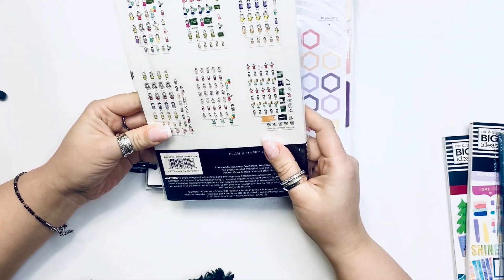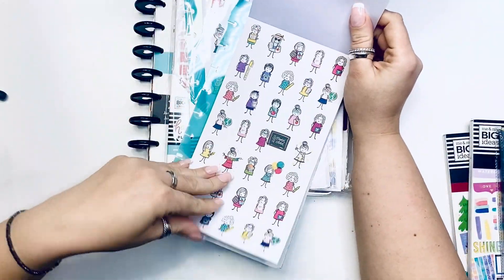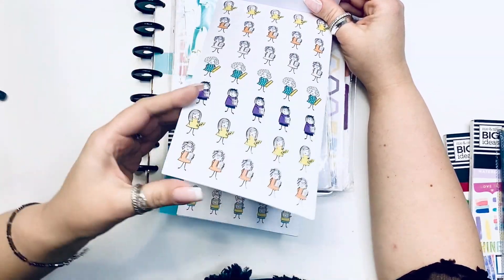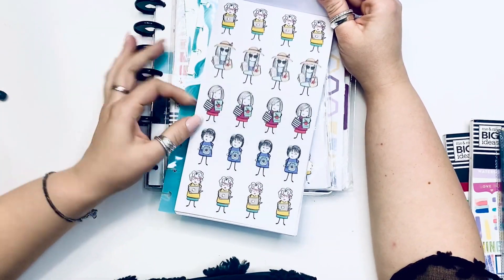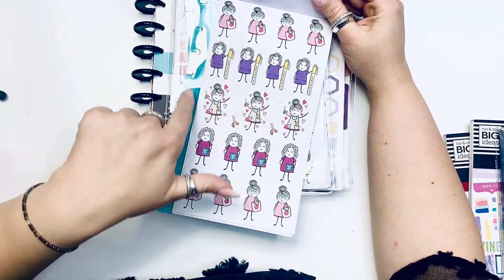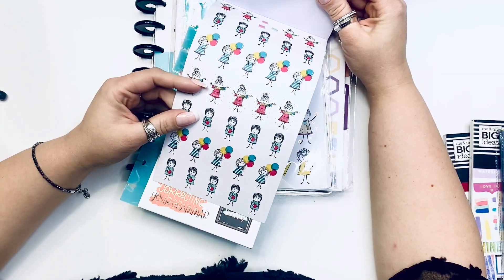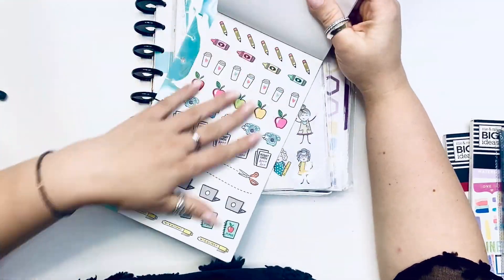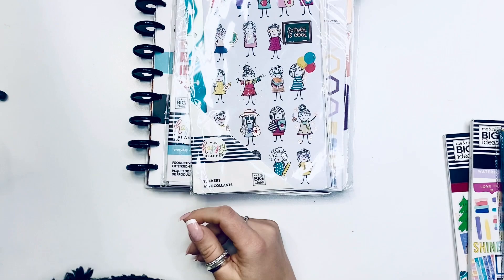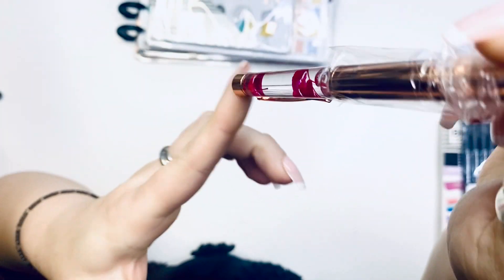This is a stick figure dashboard sticker book and I really love it. I know it's meant for teachers, but there's only a small percentage of stickers that are teacher-specific — us crafters and planners can use most of these. I use them while journaling or in my monthly calendar to mark off events of life. If I'm working, or having a coffee date, or a party, I'll mark it off with balloons. There's a whole page of quotes, and 'school is cool' stickers would probably not apply to most of us.